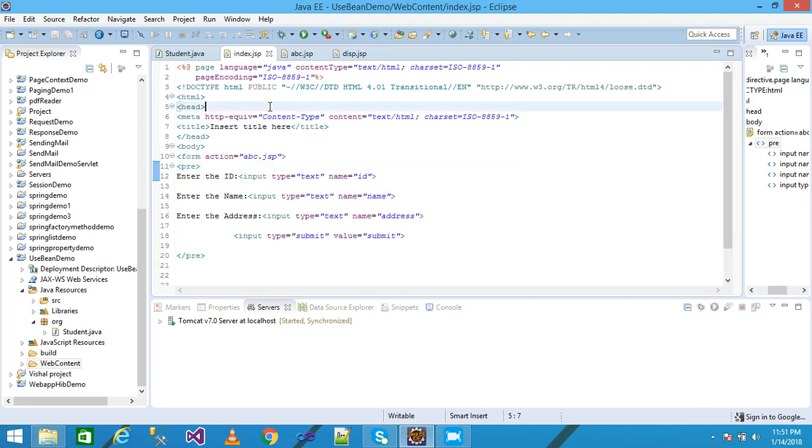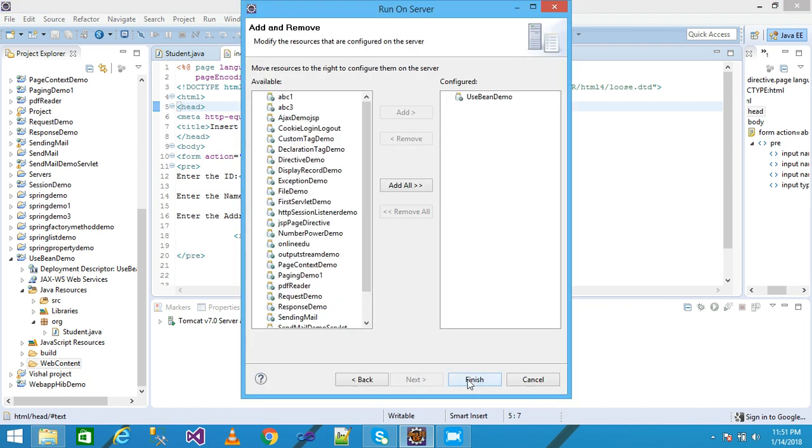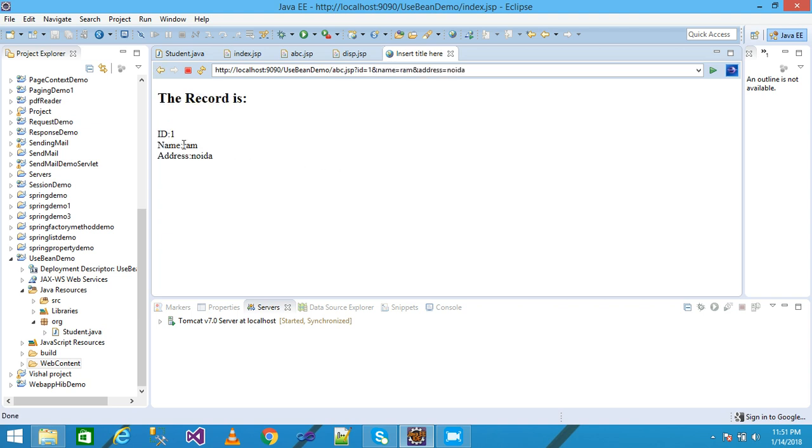And come to the index page and run it. Click on the next, finish, refresh, and 1, Ram, Noida and submit. Look here, 1, Ram and Noida displayed here.